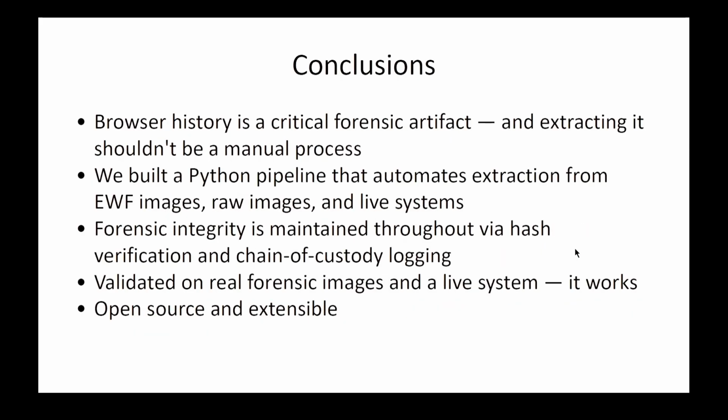This Python pipeline automates the extraction from the images and also the live Windows system, maintains full forensic integrity and chain-of-custody logging, validates it, and ensures that it has been untouched throughout the analysis. It is a tool validated against real forensic images and a live system and has given complete, accurate results in every case. The source code is publicly available on GitHub, and we hope it's useful to the forensics community.